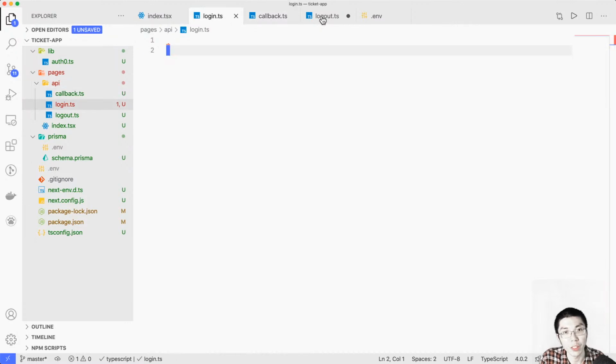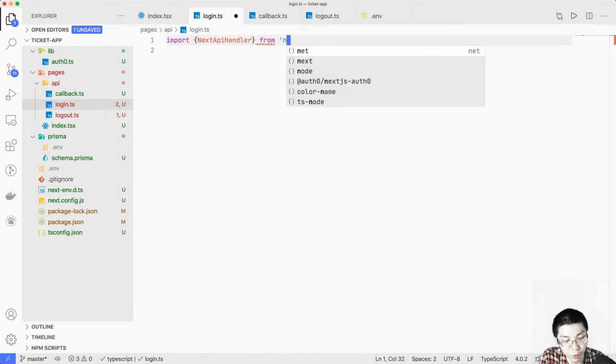The code in each of those files is going to be super similar. So first, we're doing TypeScript, so we're going to import the type for the API handler, a Next.js API handler from Next.